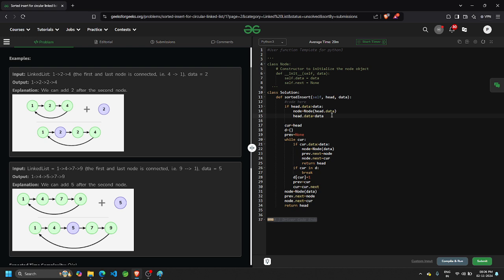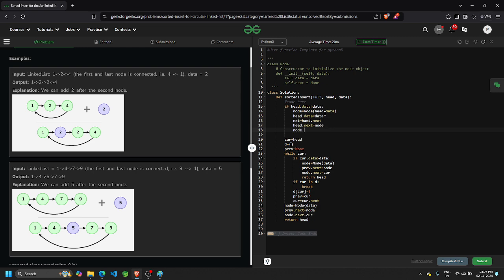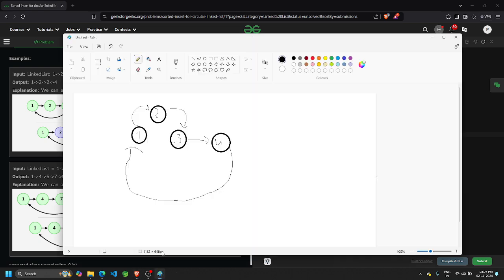So what we'll do, node is equal to node with head dot data. Head dot data is equal to data. And we'll have a pointer pointing to the next node also, because we need to keep track of that. Head dot next. Now carefully think again what has to be done. So we'll take head and we'll take the next value of head and point it to our node. And we'll take node dot next and point it to our next, and we'll return head. So we just made these connections and chained it.